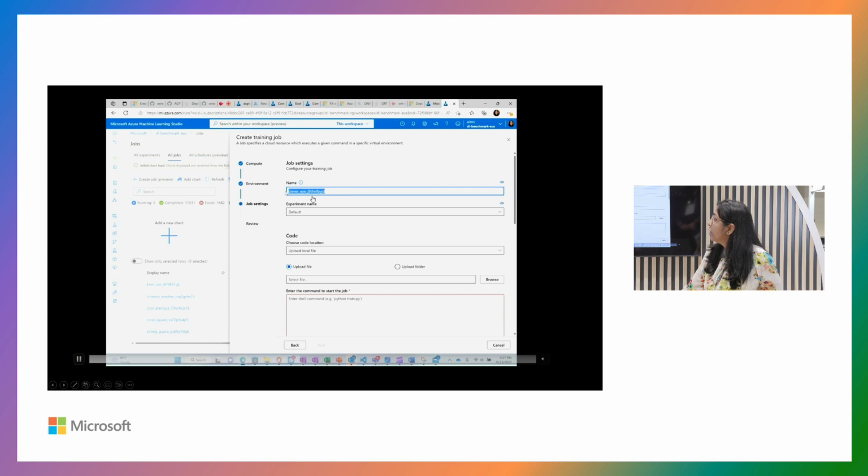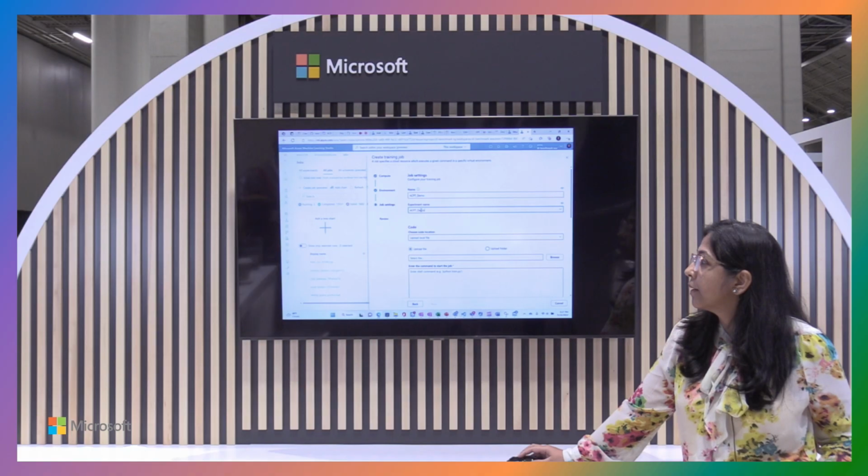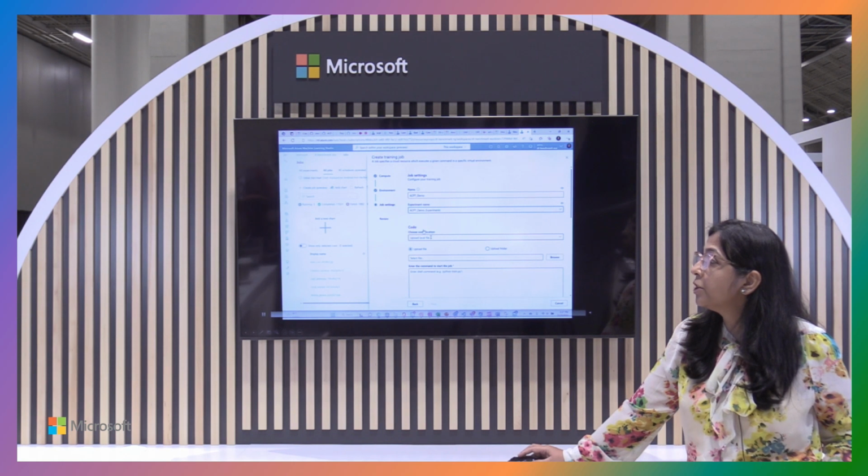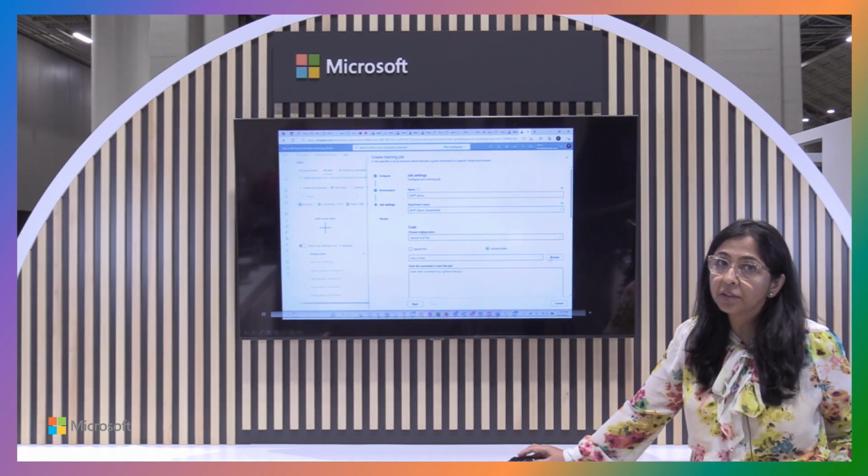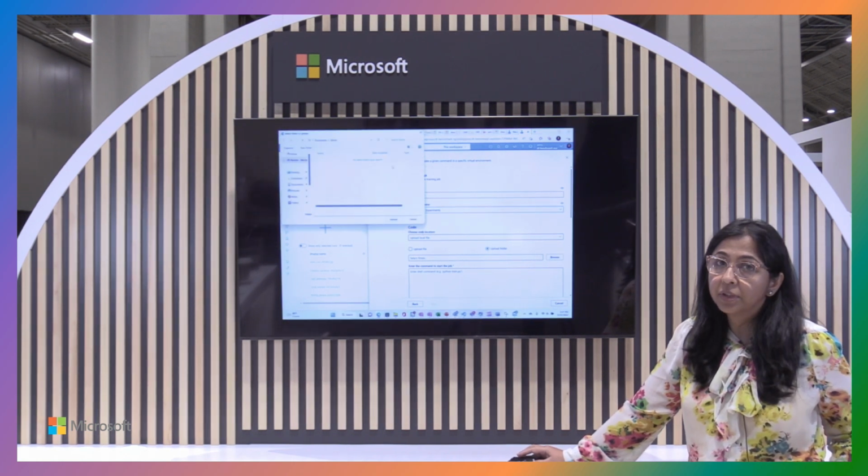And then I need to specify some job settings like the training job name and an experiment name, and then the fine-tune.py code that I showed you earlier; we need to upload all of the source code.